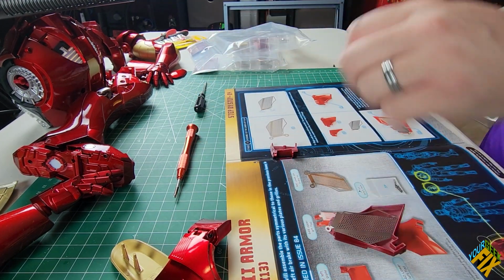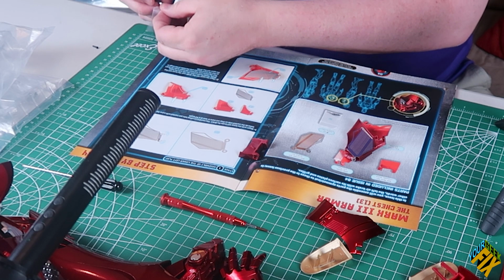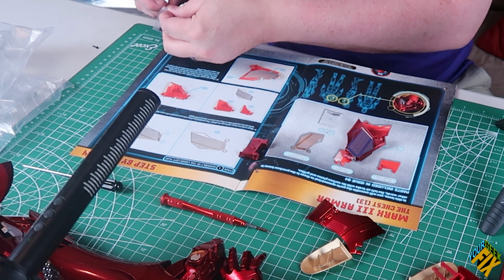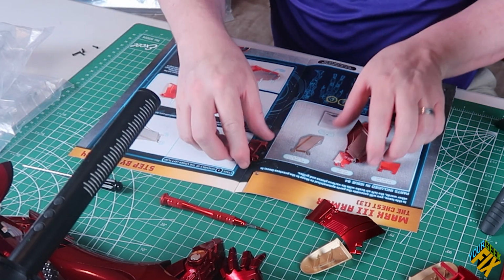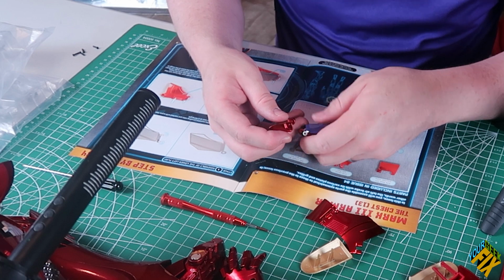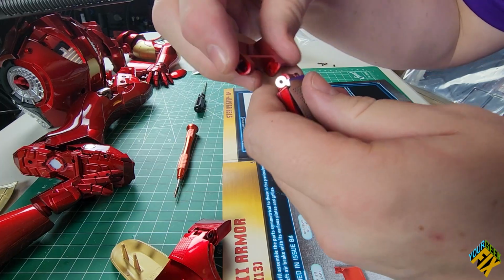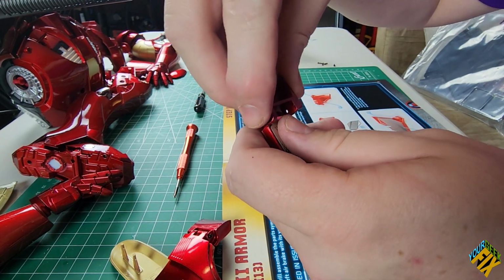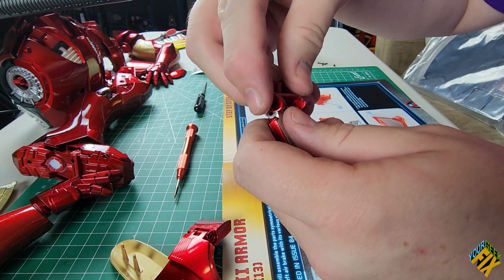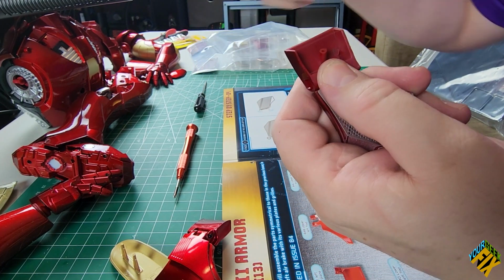Oh, I got new screws. I was gonna say I don't have enough, but I do. I've actually got a couple extra now. I still have some from last time. Okay, and they are ready for me to stick in there as soon as I flip this over. So the key is, what I'm doing is I slide this over those bent parts so that it fits. And then I hope those holes are right where I need them.